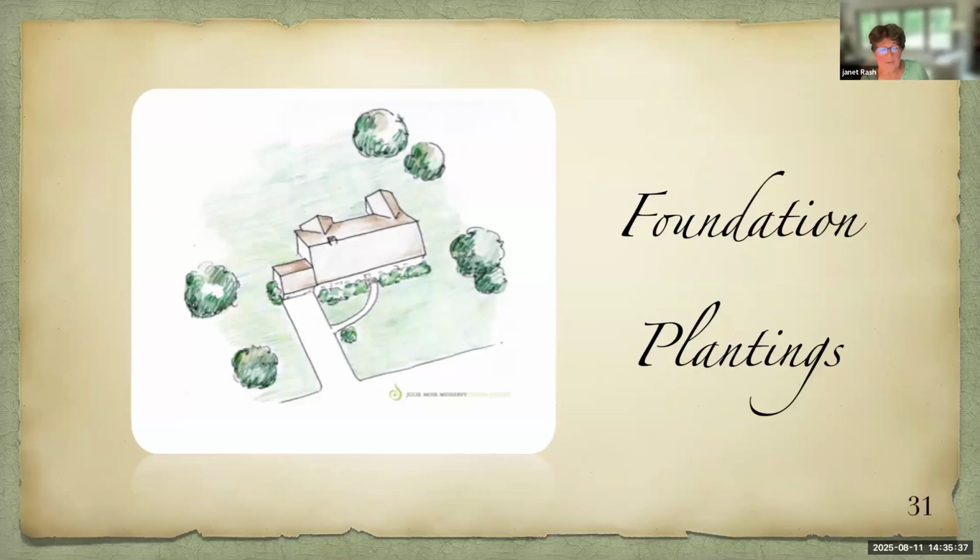All right. So perhaps you're starting because so many landscapes look like this. Perhaps you're starting with this typical landscape and you've gone through the mapping steps and you've decided where to plant trees in the unused areas. What's next? What area can you work on and design for that's going to give your property the biggest bang for your work and your money? What's going to improve the look of this property, improve the curb appeal, increase the value of the property, and maybe along the way reduce excessive grass and watering needs and chemicals?